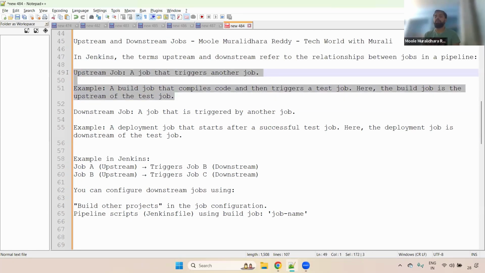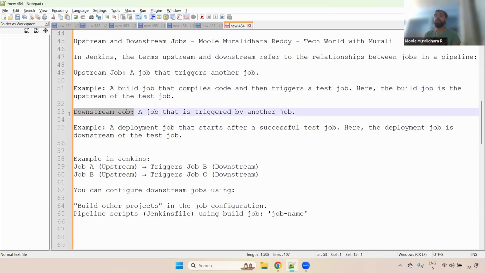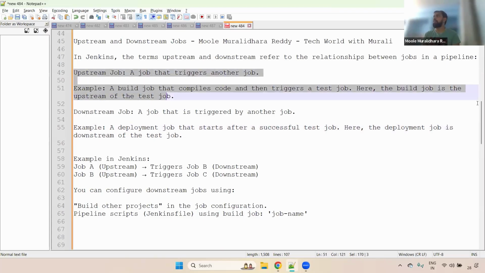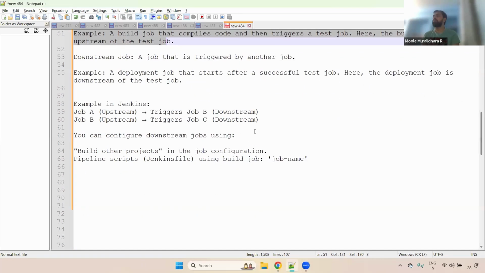Once we complete the upstream job, I need to run the downstream job as well. That is related to the deployment part. Taking that particular jar or war, we need to deploy it in either Tomcat or EKS. If we created a Docker image and pushed it to Docker Hub, we will deploy that in Kubernetes as well. This is the upstream and downstream job. I can showcase an example here, and then I will also show you the practical.